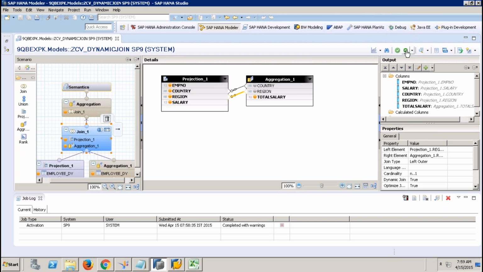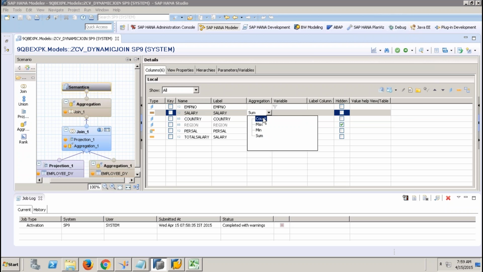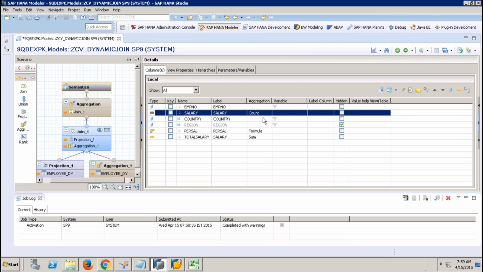Because if I see, it's not default. If I set sum, it will aggregate. If I say count, then what will it do? It will only give you the count, no? So it all depends on how you model that view, then that behavior depends. It doesn't mean that it always goes on aggregating things, right? Yes.